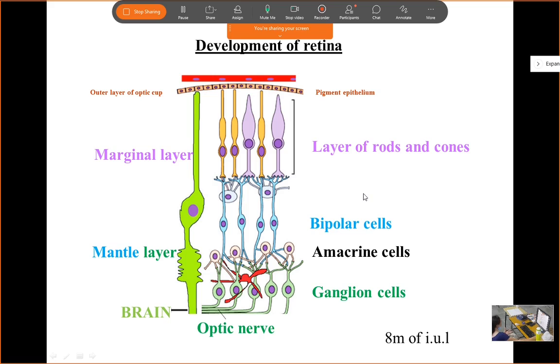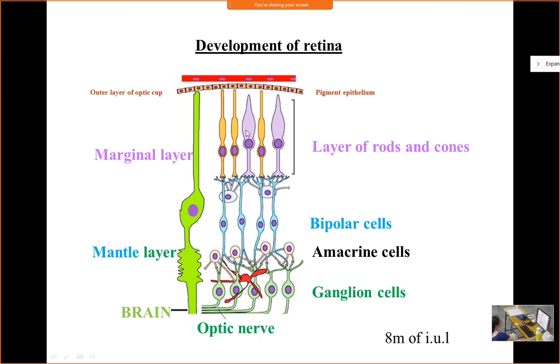So when a baby is born, the baby's eyes are not very much fixed. Their gaze is not fixed. At that time their rods and cone cells are developing. When they are developed, the gaze of the baby will be fixed. Now, the ganglion cells: the light comes to the layers of rods and cones, the photoreceptor cells, and this information goes to the ganglion cells and passes to the brain through the axons of the ganglion cells, and these axons form the optic nerve.